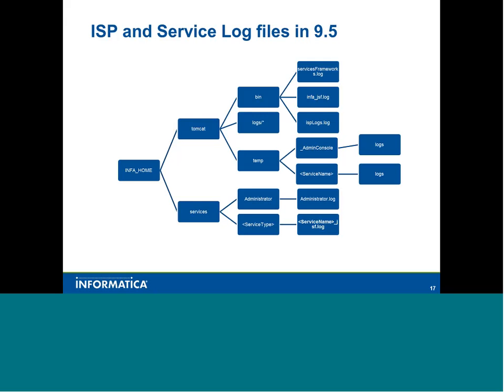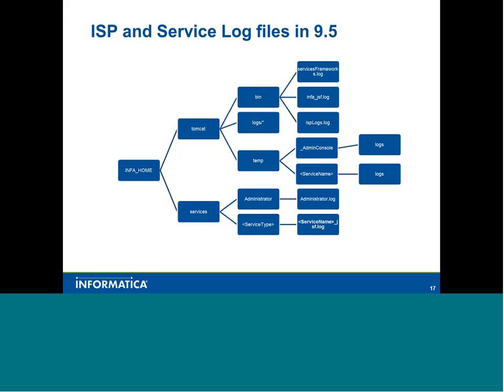So under the bin we have started putting a lot of logs, which are the service framework or JSF or ISP logs, and this is nothing but the node related information. These are very important logs for us to see whether there is any issue. And we have still maintained the standard Tomcat logs, wherein you would see Catalina, node.log, exceptions log, start up and shut down, right? Additionally, the temp folder in the old version was just used as a placeholder for the environment variables and other things. Now, starting 9.x, the temp folder itself will have the services log.